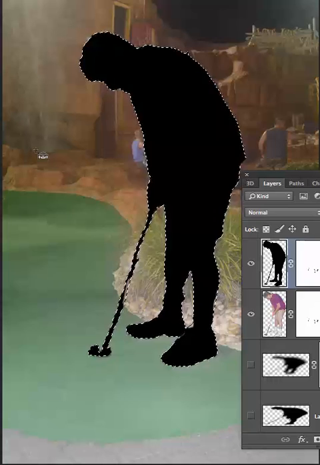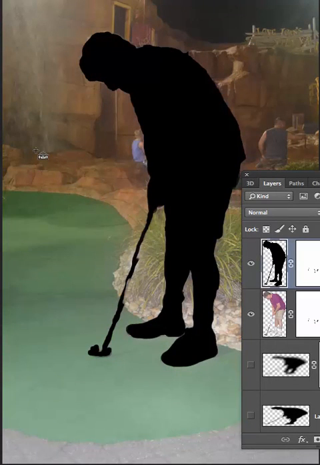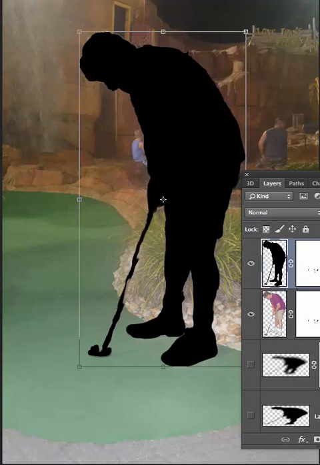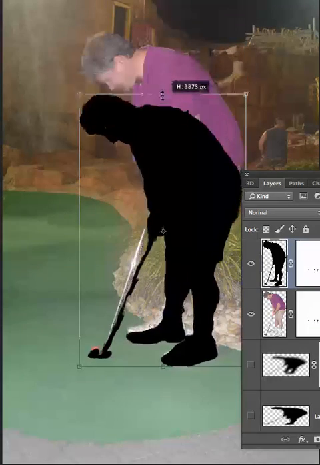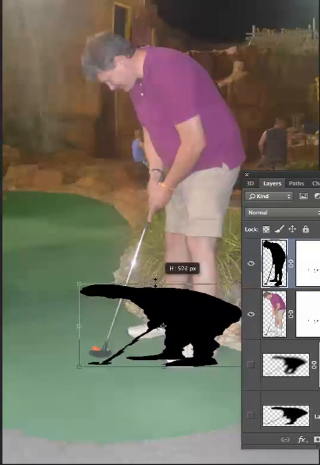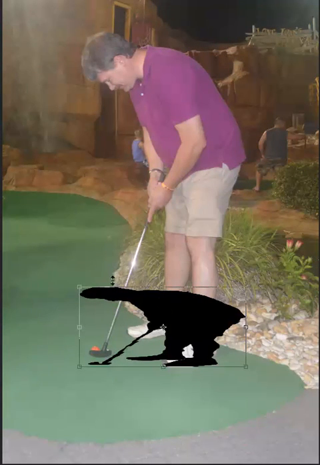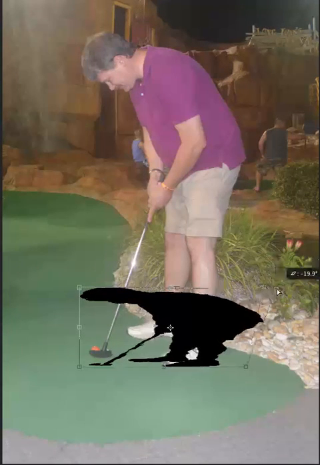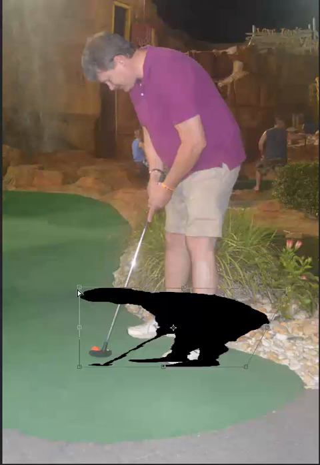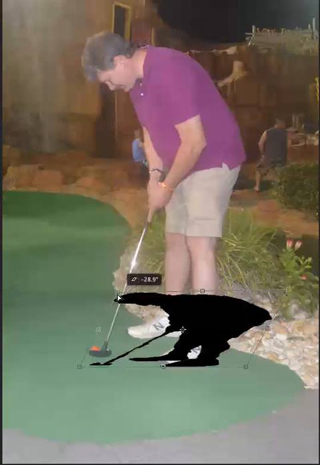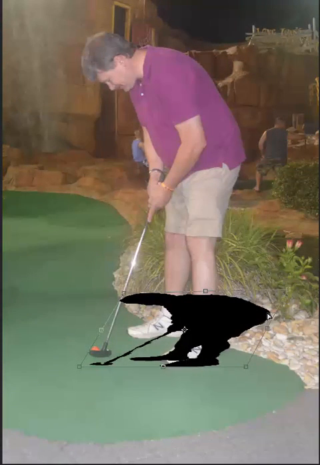The next thing I'm going to do is a Control T, and I'm going to scale it down. So I'll scale it down to about here. This out of the way since we don't need it anymore. And I'm going to press the Control or Command key and grab one of these anchor points and just kind of skew it over a little bit so that it will act more like a shadow.